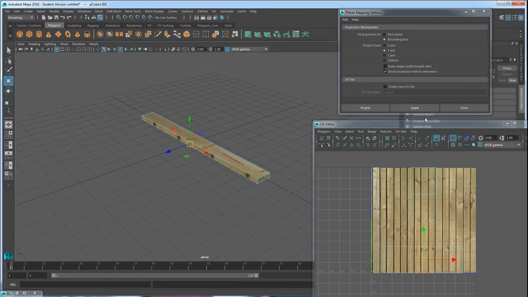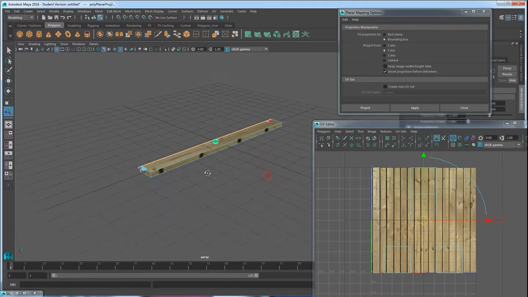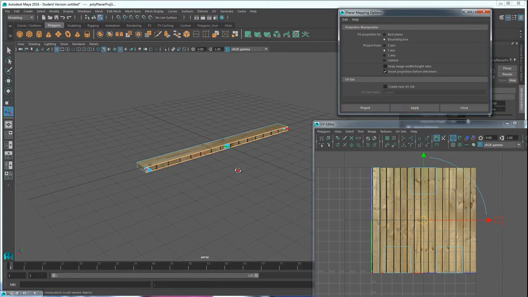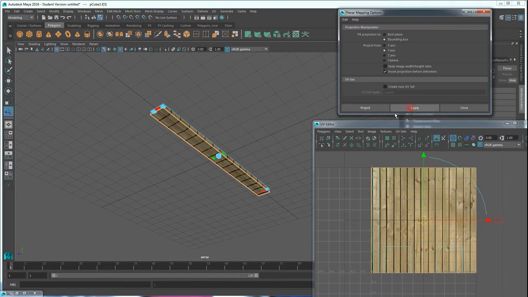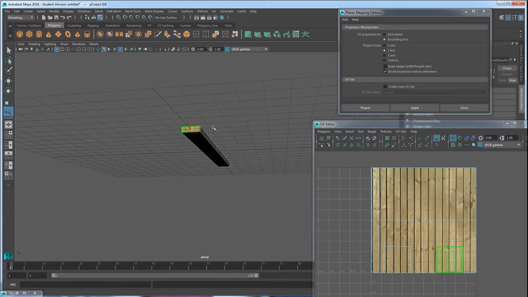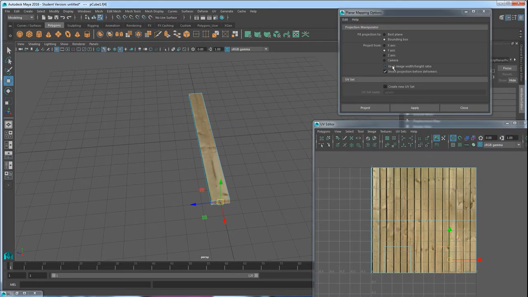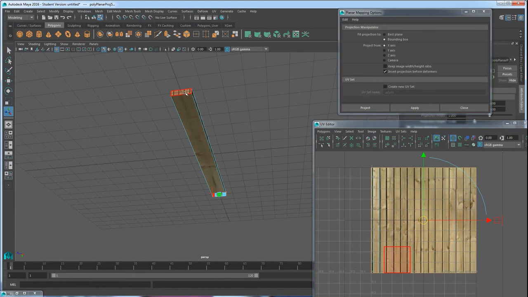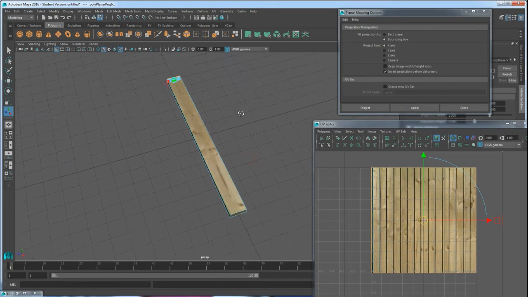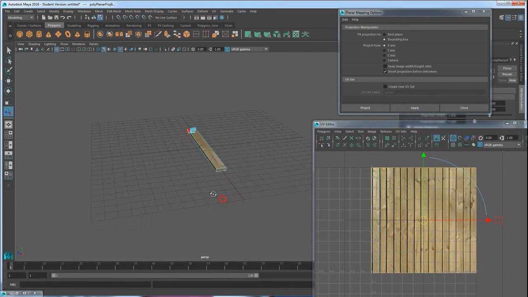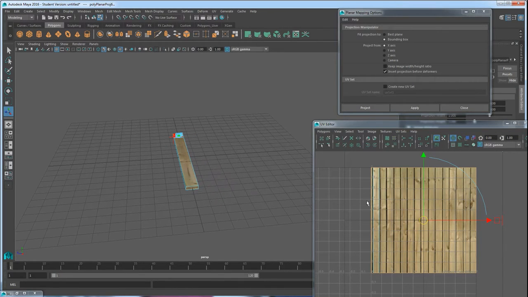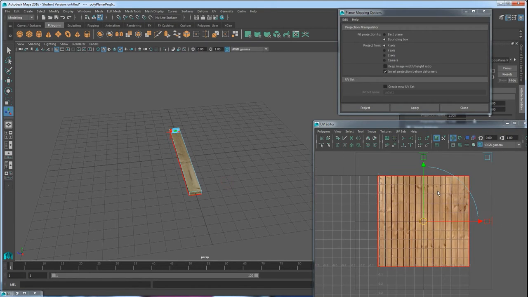All right, so let's repeat this process for the rest of them. So I'll click on the face I want, apply. Let's grab the other one and apply. Grab this one, apply. Grab this one. And because now it's a different angle, this is now the X angle, I'm going to change this to the X axis. Apply and apply. So now I've broken off all six of those pieces. I could have just rearranged them manually, but this way it kind of scales them. I guess it wouldn't have mattered.